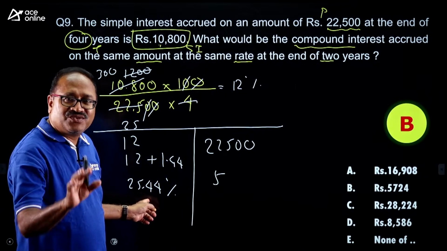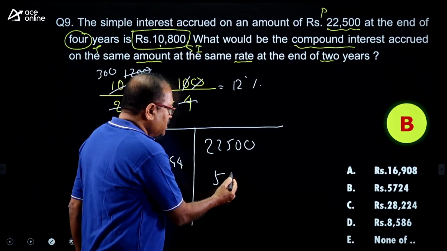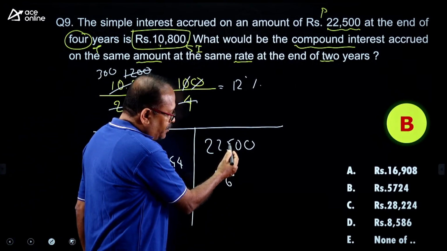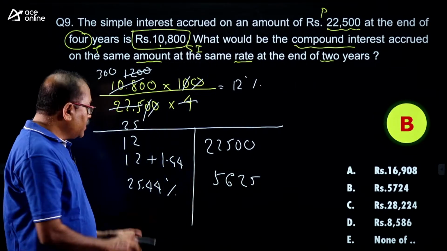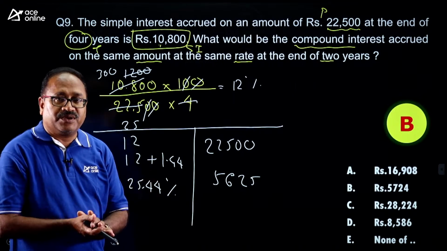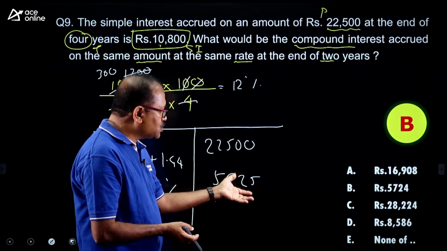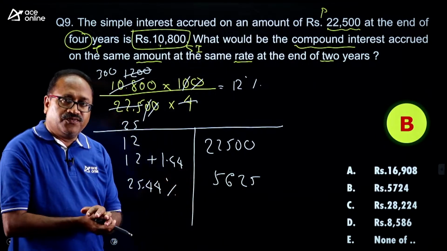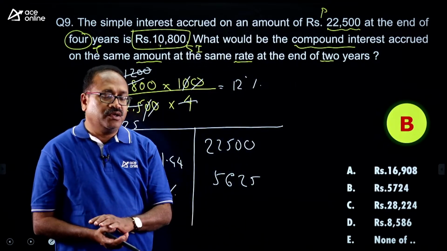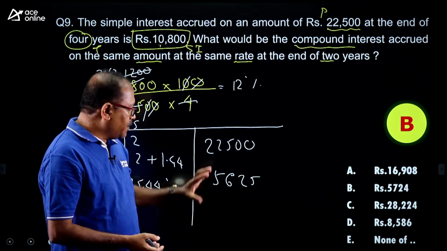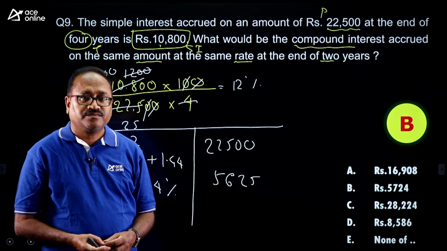So first I am taking 25%. So that is with 4, 4, 5, 20, and 4, 6 is 24, and here it is 25. And further I need to take 44%. So when I add this number 5625 and another 44%, I will get this one exactly. Approximately I can see that option B should be my answer.